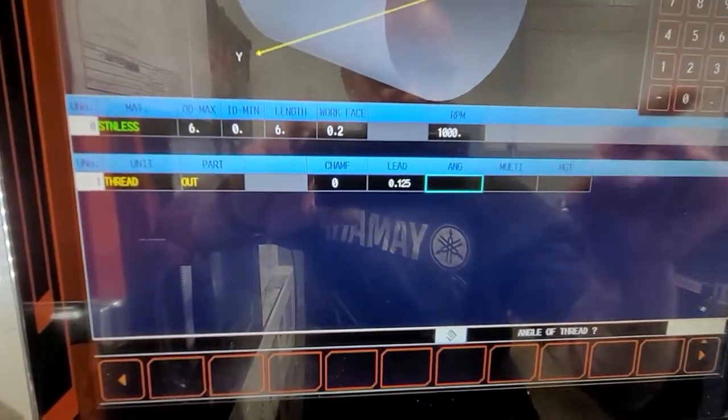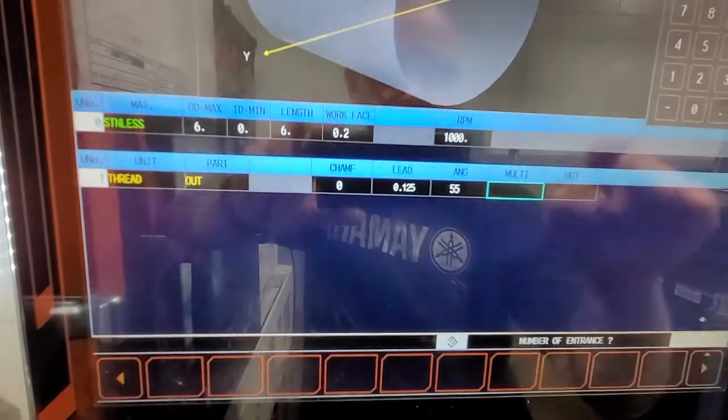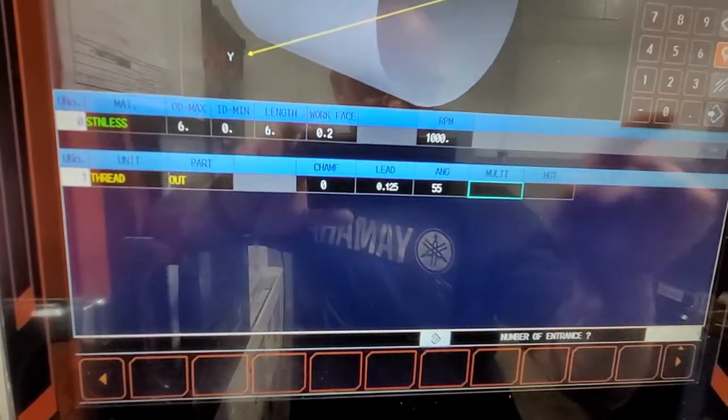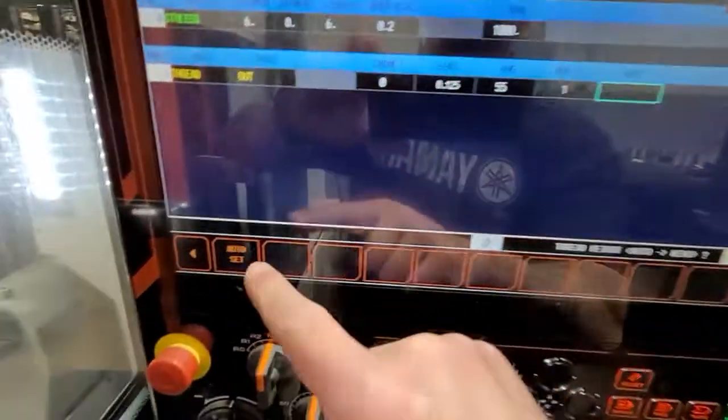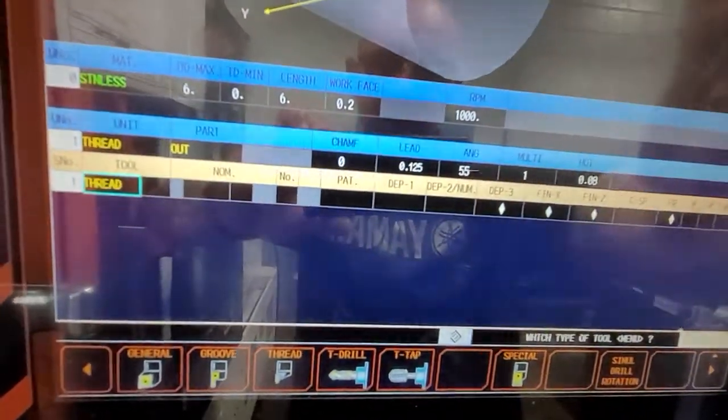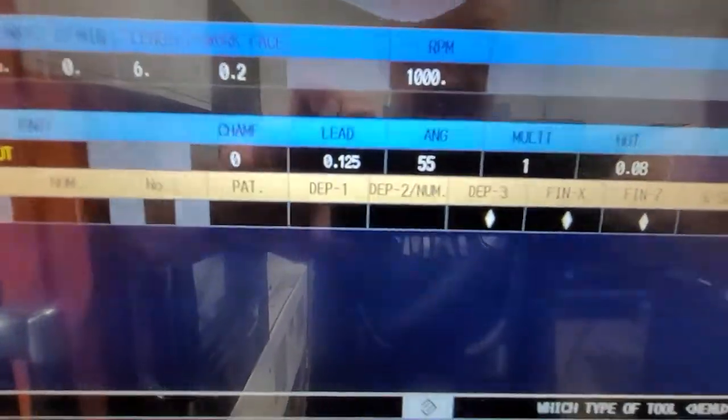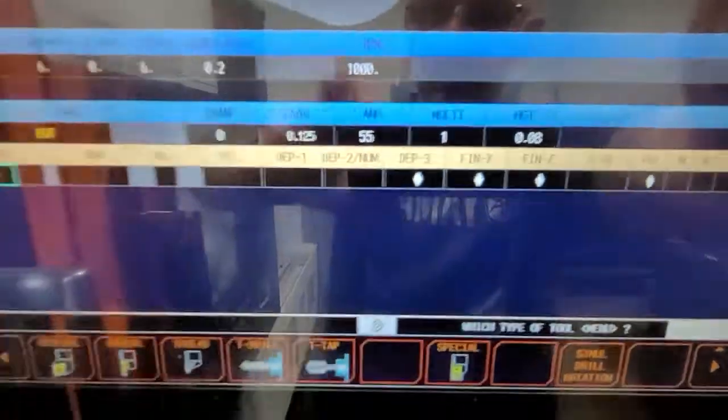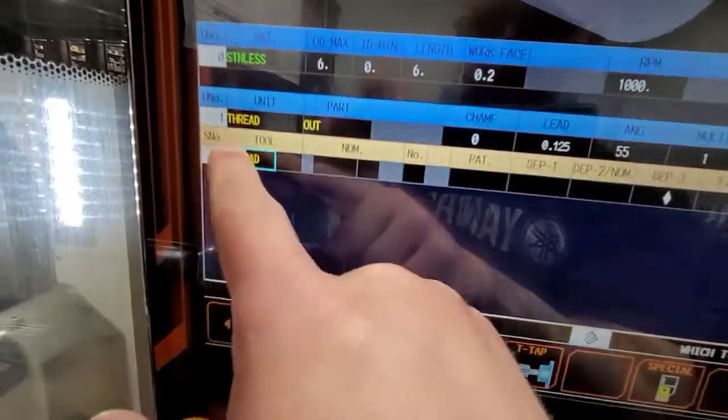Angle, I usually put 50, 55. Number of entrances, this is 1. And height, when you go auto, it automatically calculates the height. So we know that a 0.125 lead will give you 80,000 depth of a thread, and then you just put in a thread.